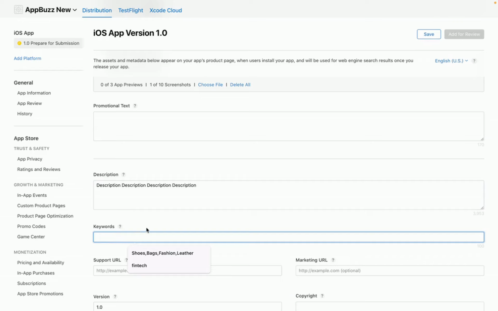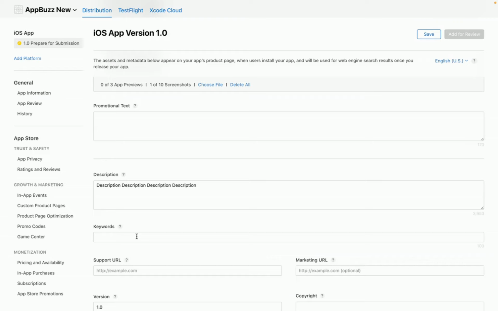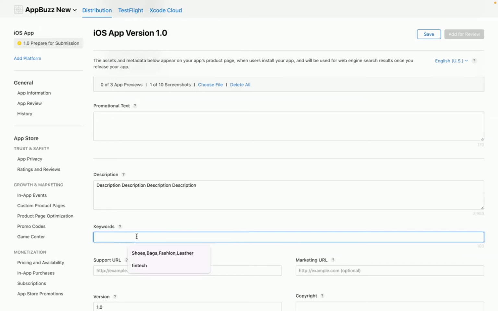Here you're going to add in keywords. This is going to make it easy for your organic users who are trying to search for specific items on the App Store. They can put in these keywords, and if they match, your app will be shown up in their listing over there. So for now I'm just going to fill in some dummy keywords.